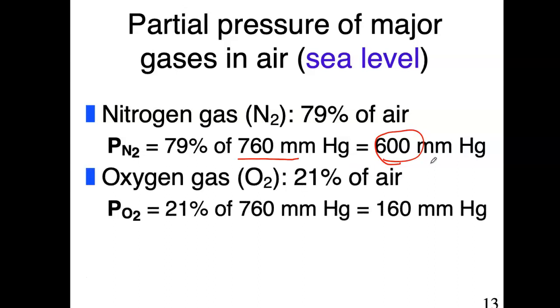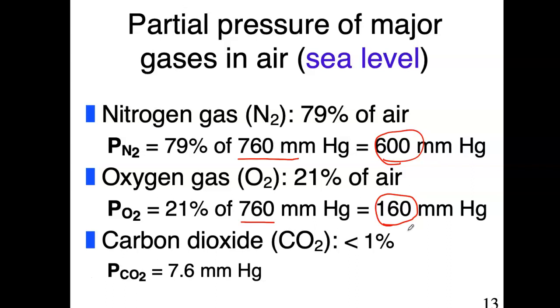Now oxygen makes up 21% of the air. So we're going to take 0.21, multiply that by the 760, and come up with 160 millimeters of mercury. That is the partial pressure of oxygen that we have available at sea level when you inhale. 160, you have to remember that number. And of carbon dioxide, around 1 or just below 1, so we're going to use 1 here, and we're going to call it 7.6 millimeters of mercury. That's the pressure that it exerts.